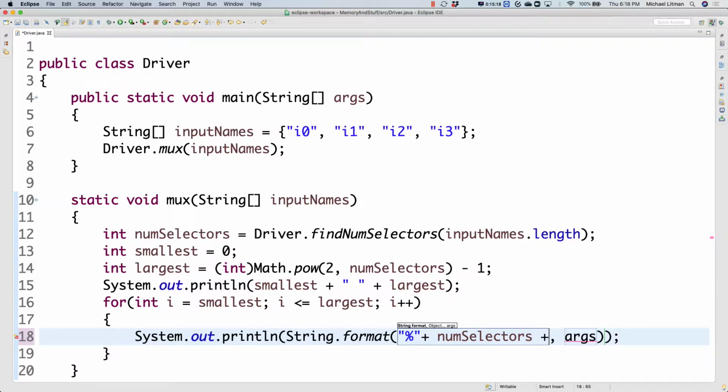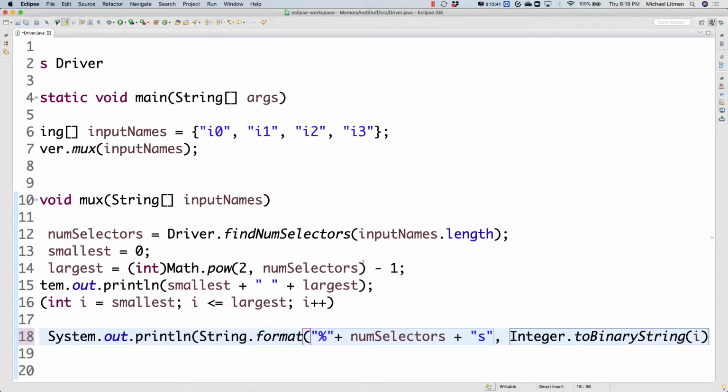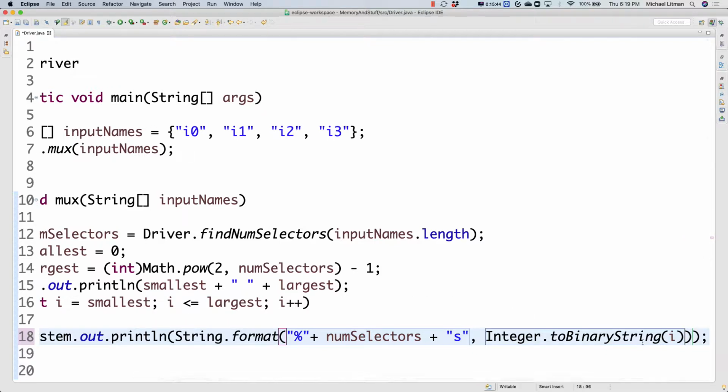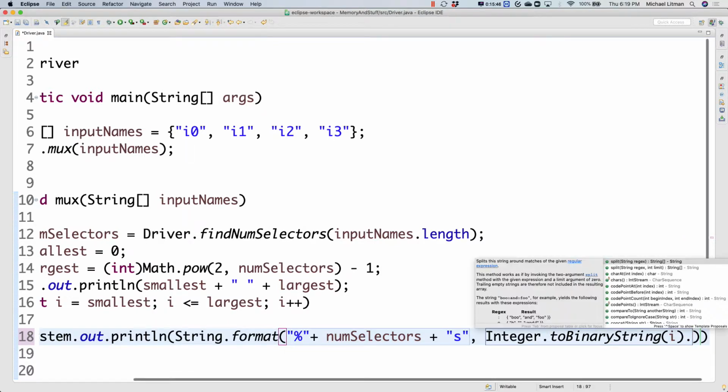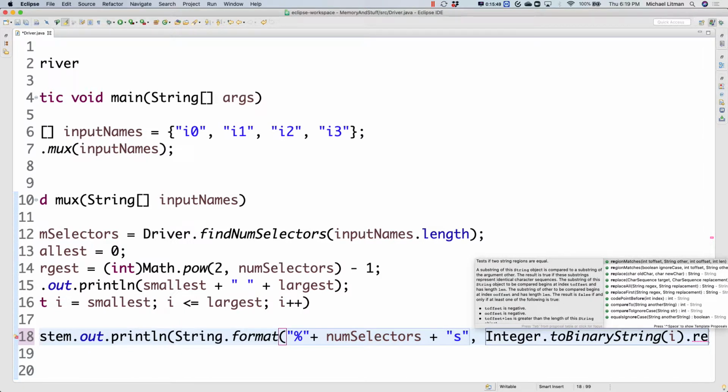Keep going. So then plus s? Like that guy? Yep. And then your argument is the integer. No, the integer that to binary string. Oh, the thing I have copied. Yes. So it's the string dot replace after the I. We say dot replace here? What am I replacing? A space with a 0. Why is there spaces? That's where you're having it.